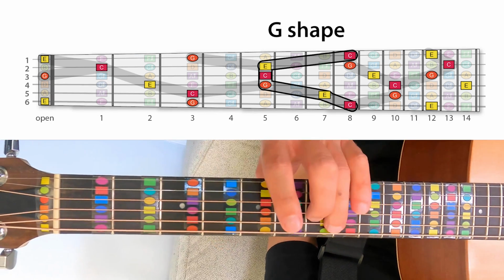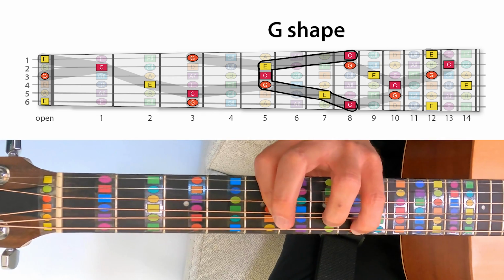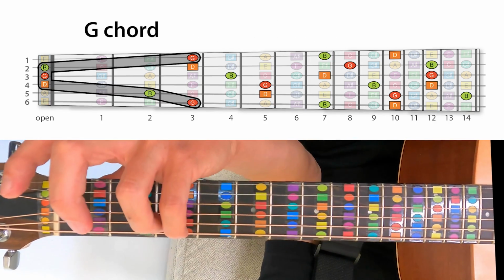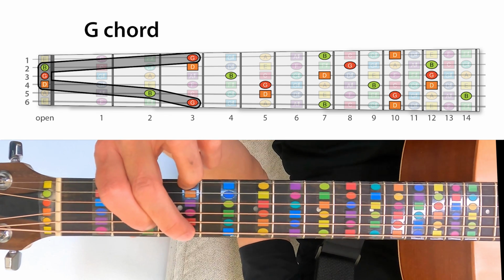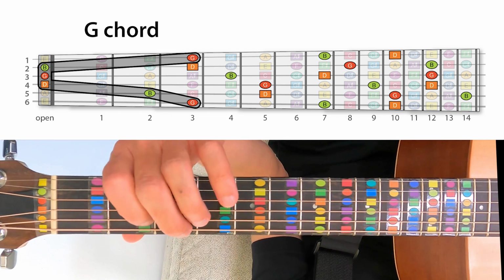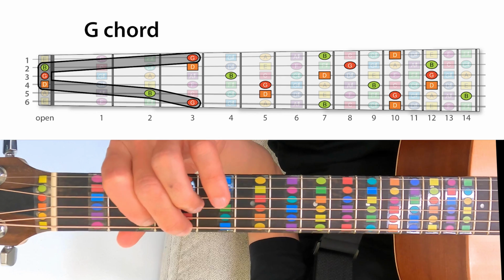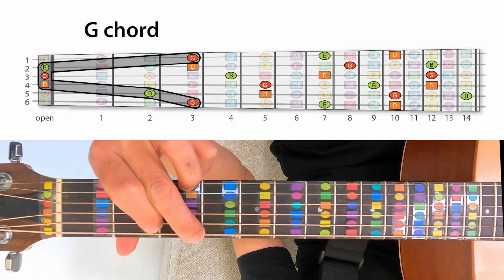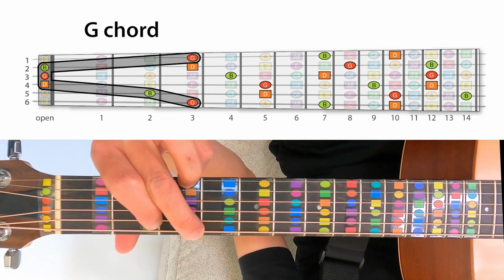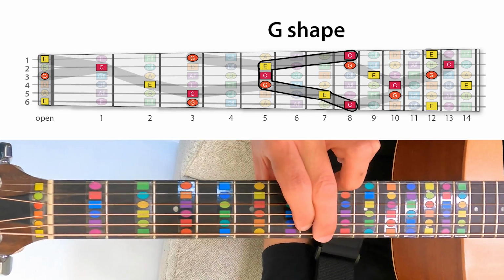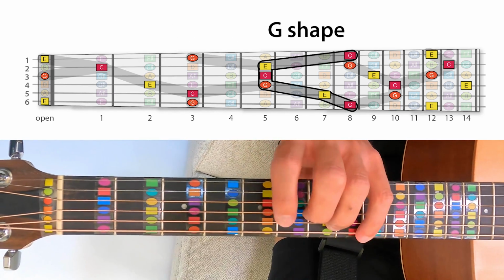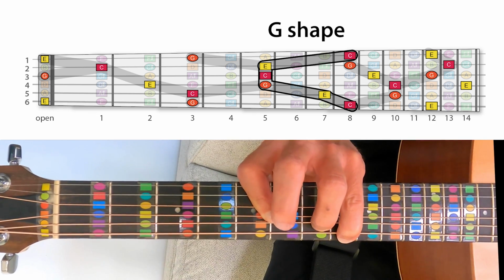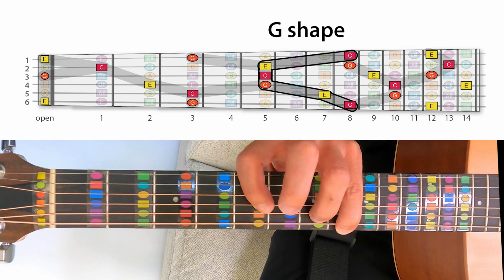And if we slide up here, we can play the C major chord in what's called the G position. If we slide this shape down here, it's the G major chord because you're playing G, B, and D, and with some open strings. And this high G is a G major chord. If we slide that position up here and instead bar those notes, that's C, E, and G.